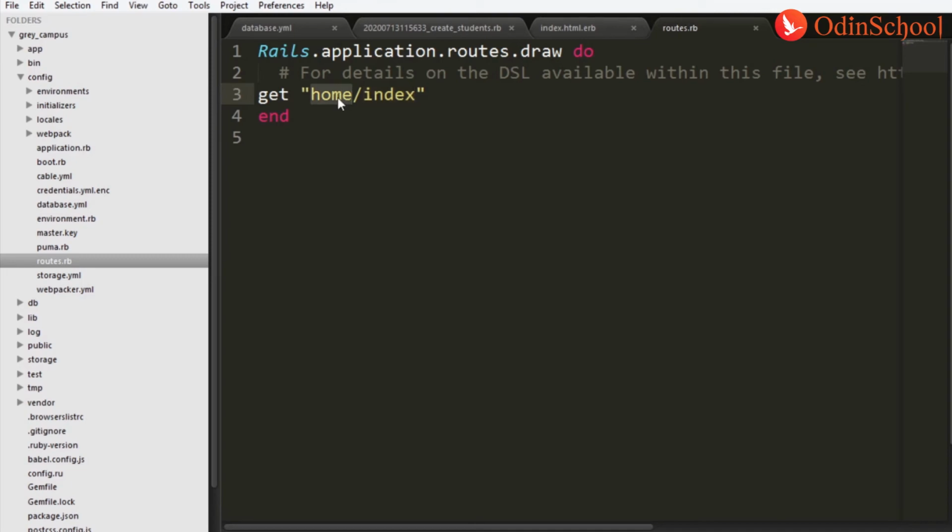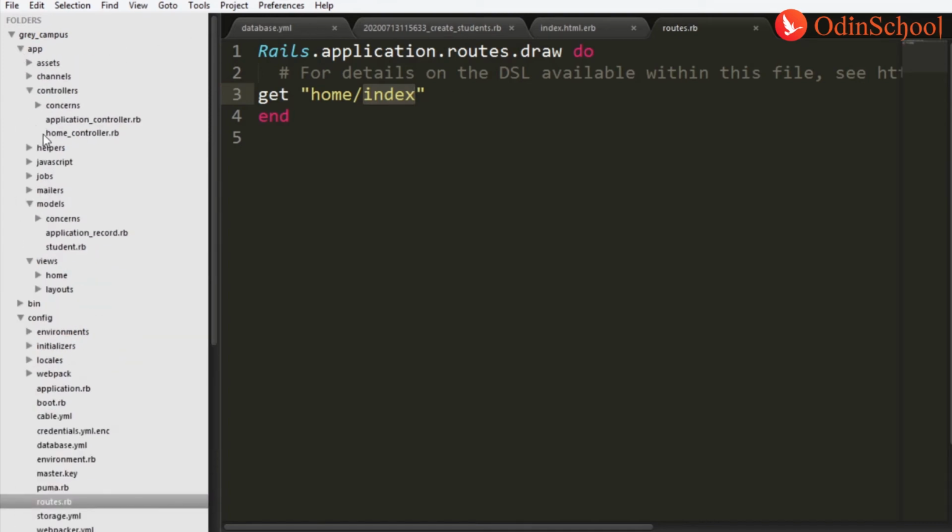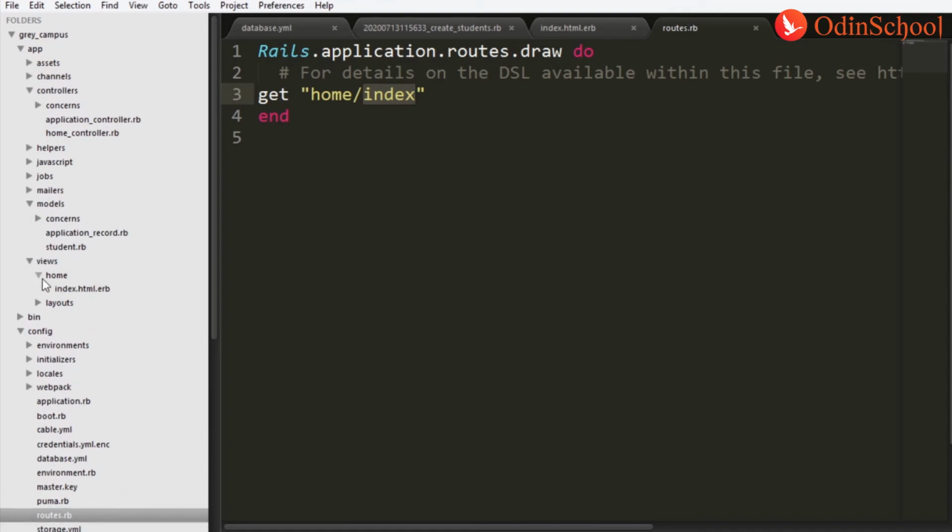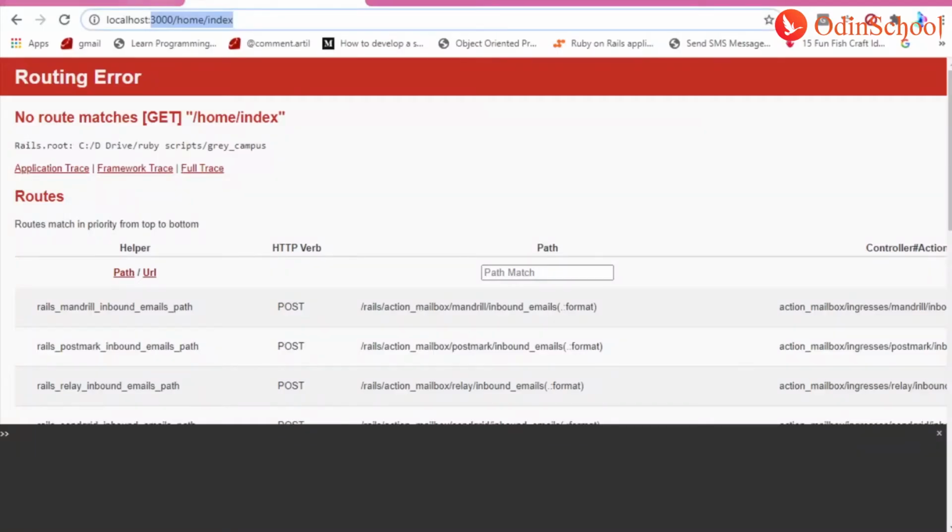So home is the controller name. Index is the corresponding HTML view page. Controller name is home, and view file name is index. Remember, whenever you are creating and storing, you should store it inside the empty folder home that has been created. Inside with that name, you need to give index.html.erb. So controller name with the corresponding view file name. So just give this URL and come to your browser and refresh. Right now, you will be getting the first output on your screen.